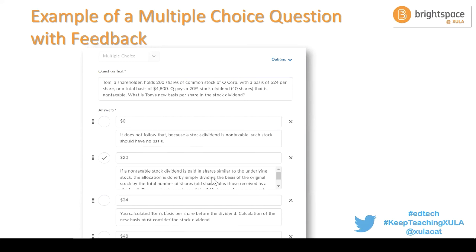So that when the student is viewing the feedback for the question, this gives them more information as to why they went wrong. When you're building a test, you would actually click here under options, and then you would see the ability to add feedback. Again, this may take some time to input feedback and questions, but if you look at it as I'm building something over time because I'm planning to use it later, then that investment might be valuable in the long run.